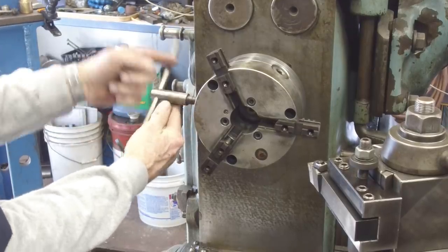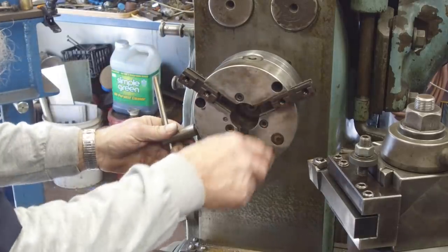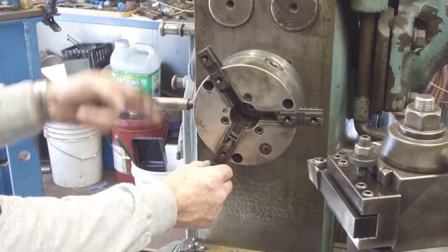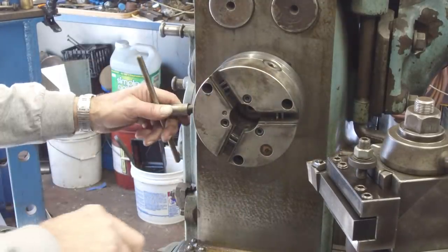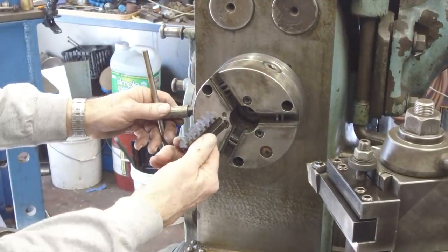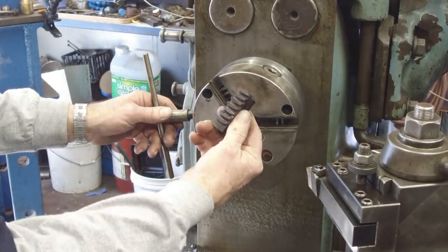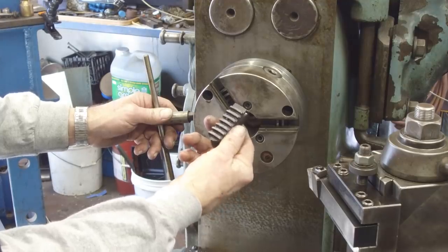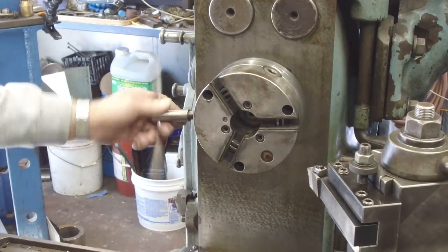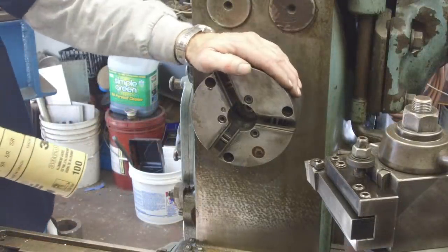Let's see, that's 3, 2, 1. Okay, so this will be the first one to come out, second one, third one. All right, there is some debris. There's a pretty good chip in on that one there. So it's not the cleanest chuck. Let's go ahead and blow that off. I'll spare you the air noise. I kind of blew everything out.